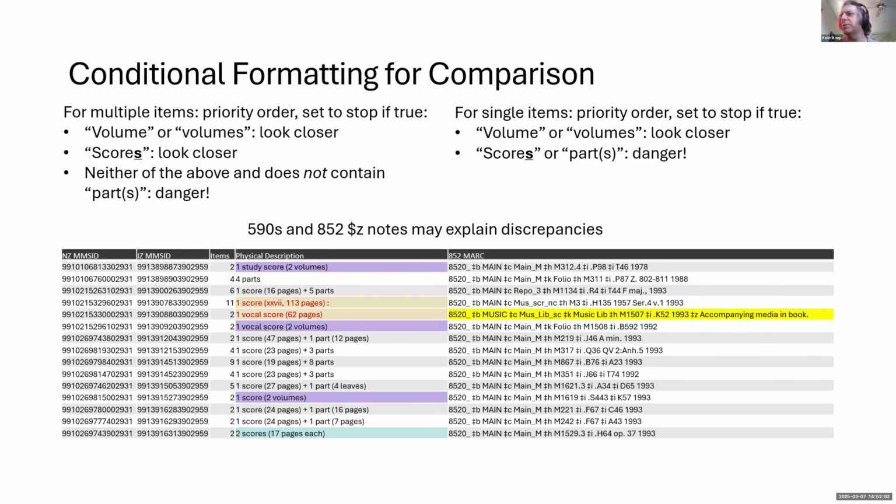Another situation where it's likely to crop up for us is when we have something like a duet that's only published as a single score. So even if the record says it's one piece, through the magic of buying two of them, we stuck a second copy in a pocket so that people could actually use it with a subfield C note that says something like 2 copies of score shelved together for performance purposes.